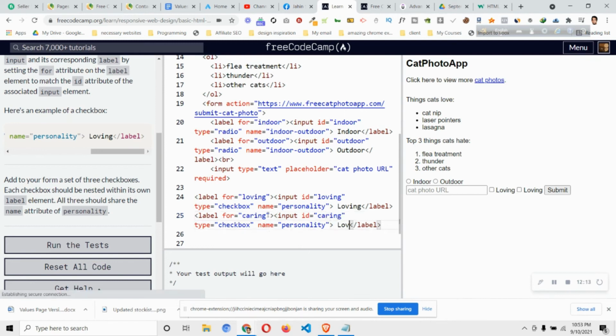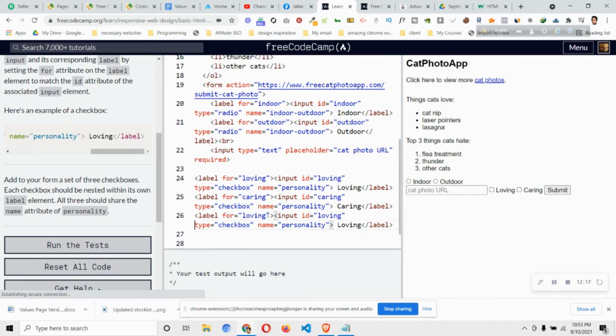Also the label text will be changed to caring. And again another label will be copied, and this input should also be nested in the label. Fantastic. The ID will be fantastic, and also the label will be fantastic.